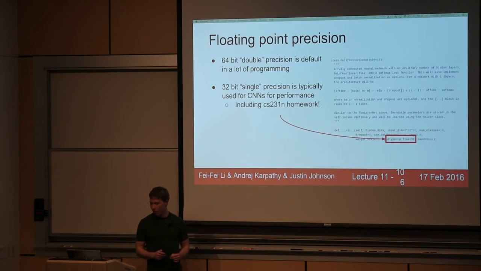As a case study, this was even an issue on the homework. You may have noticed that in NumPy, the default data type is 64-bit double precision. But for all of the models that we provided you on the homework, we had a cast to 32-bit floating point numbers. You can go back on the homework and try switching between these two, and you'll see that switching to 32-bit gives you some decent speedups.